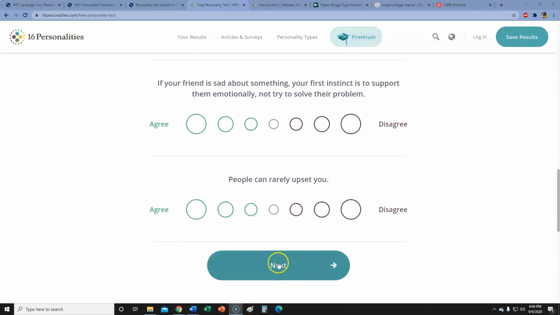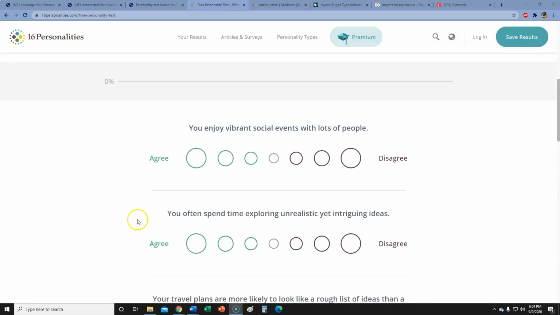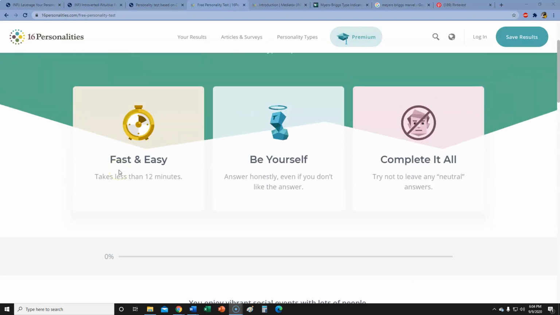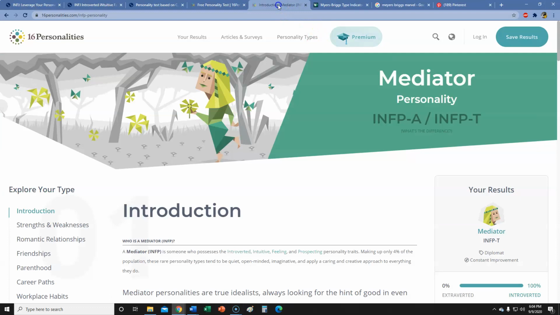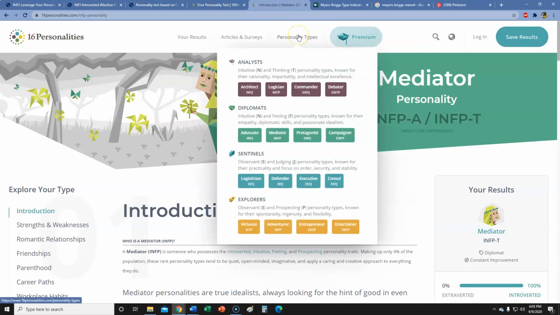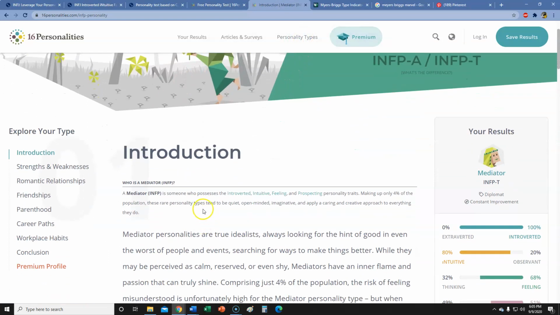And then you'll click Next, and it takes you through several pages. It'll show you your progress bar so you can see how close you're getting to being done. When you get your results, it will present them. It's even got some nice graphics, and you can look at the personality types all together. If you click up here for your letters, and these are the results I got when I just took it real quick, you can look at each individual letter.